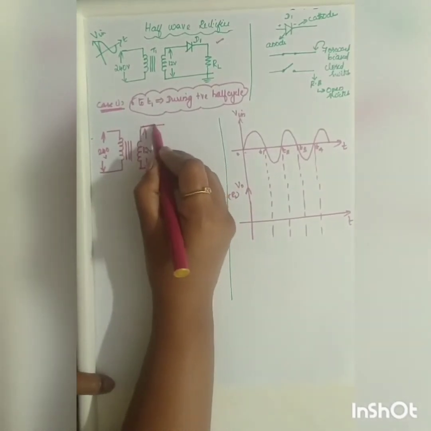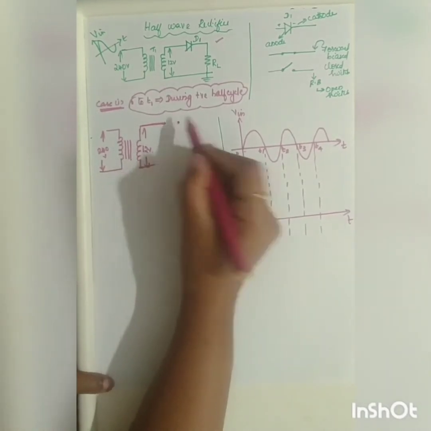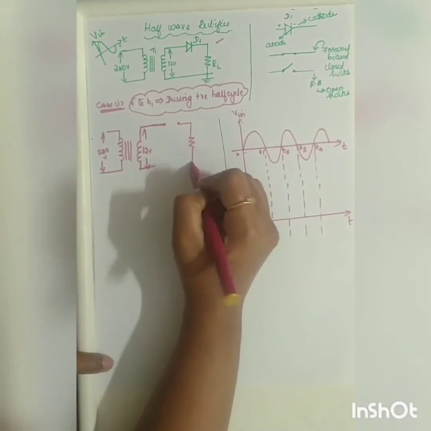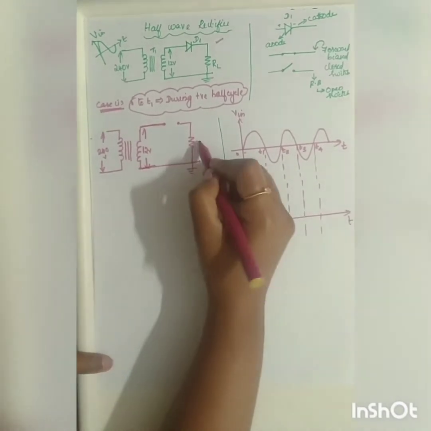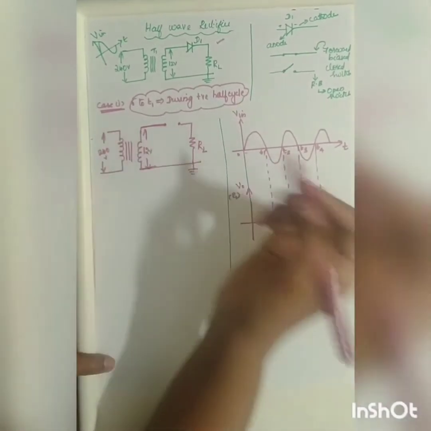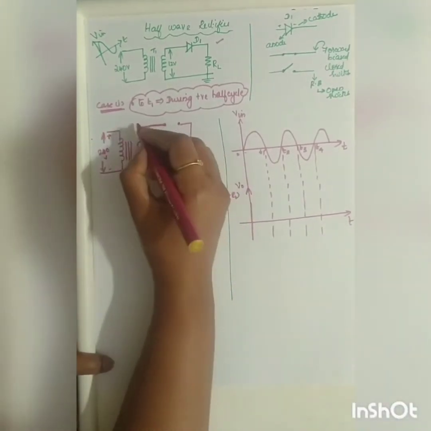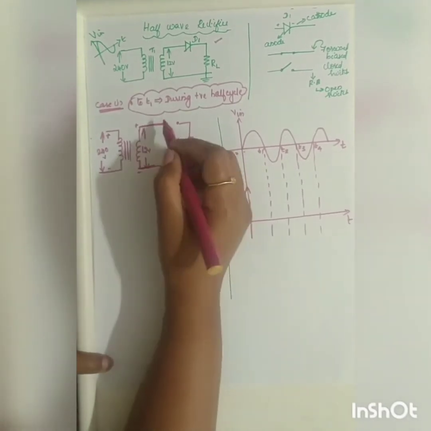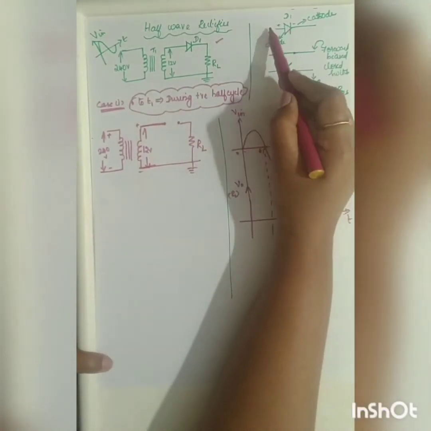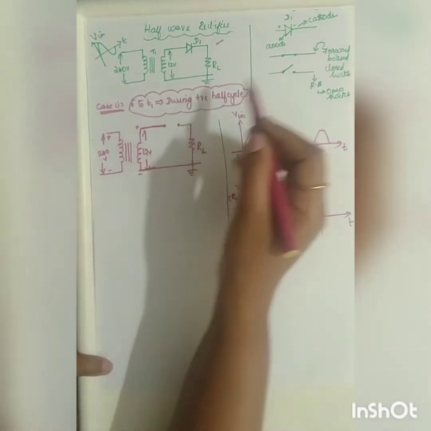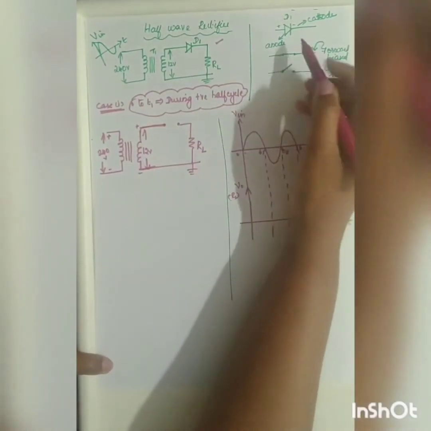Now what will happen to your diode? Let me represent it with a switch. Now this will be your RL, right? Now during the positive half cycle, what happens to your signal? Here it is positive, right? Here also it is positive. So when positive and positive, if I am giving a positive input to the diode, what will happen? Positive and positive, it will be forward biased.